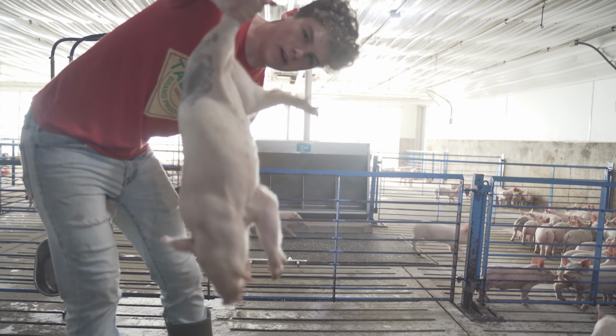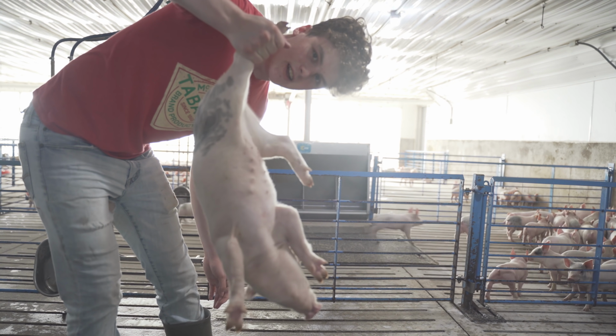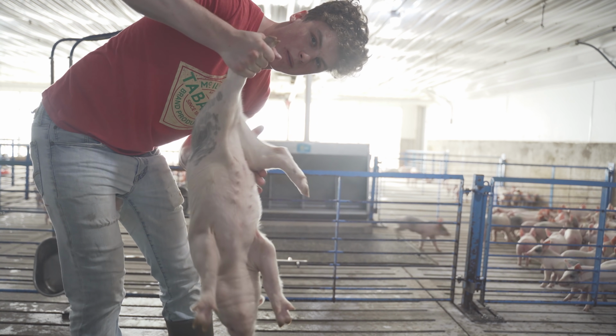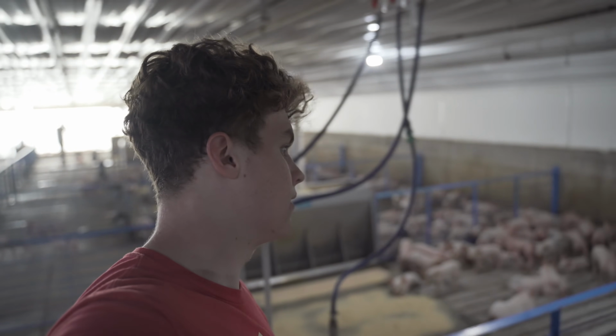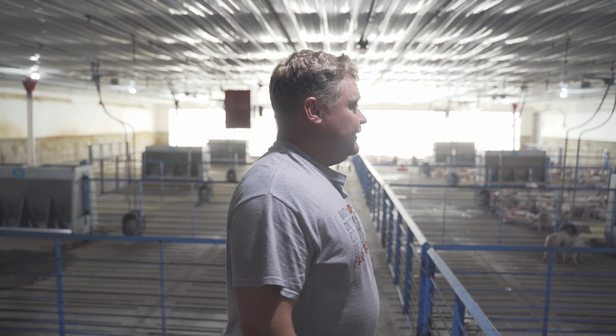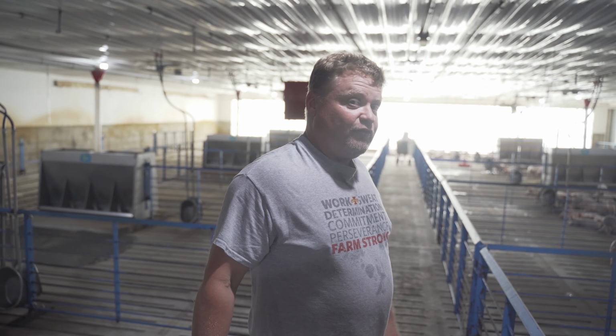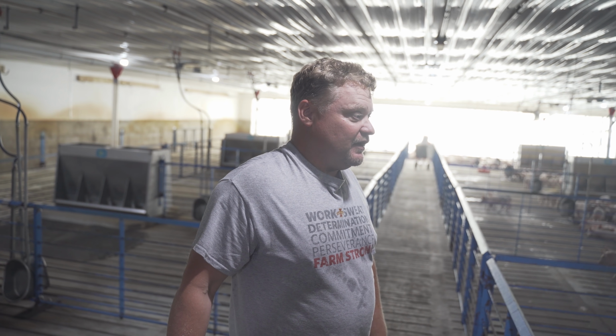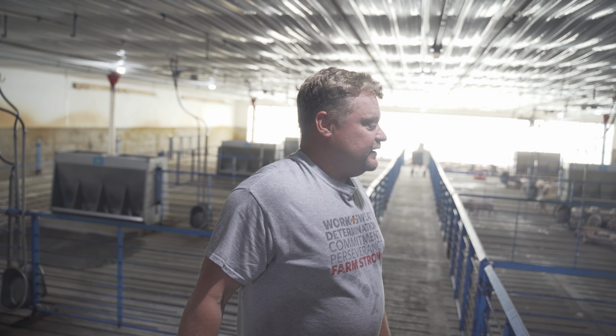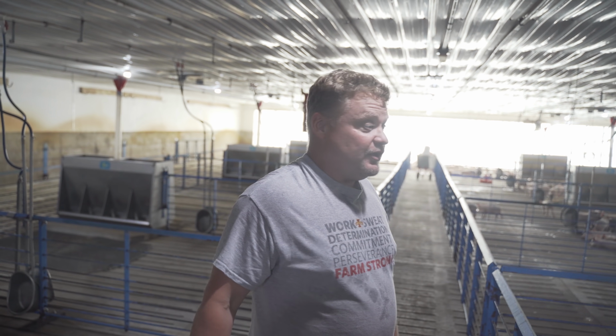So I was one pig off, so I had 67 instead of 66, so I'm going to take him and I'm going to put him at the end pen. So everybody sorted out 66 to a pen, we're A-okay there. These are pretty healthy pigs. These come out of a unit that the company we grow for, they don't actually own this unit. They have a contract and they purchase the pigs, so it's managed by a vet company, and the health of these pigs has been pretty good.